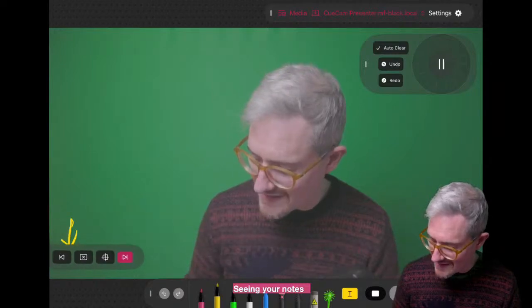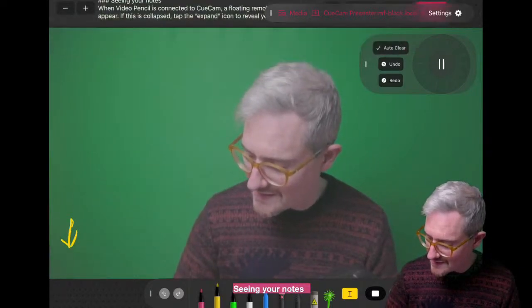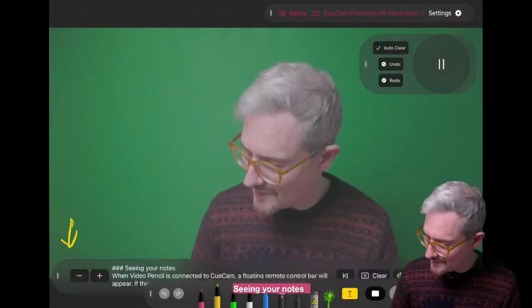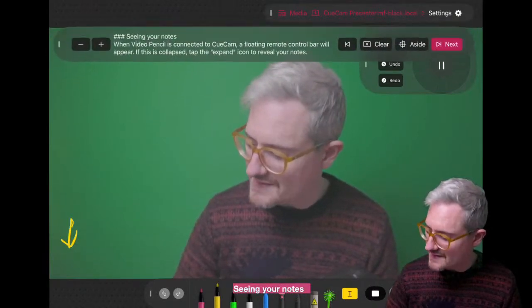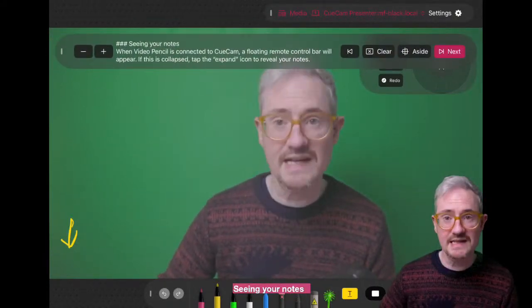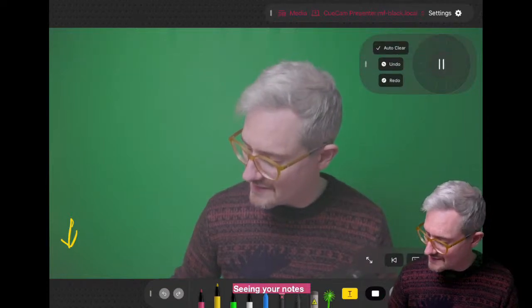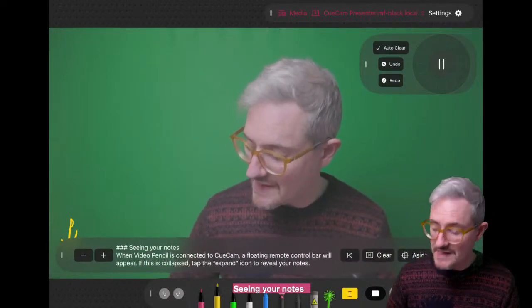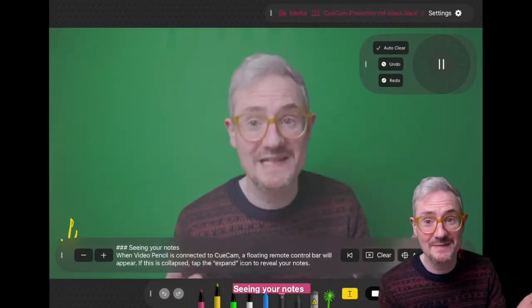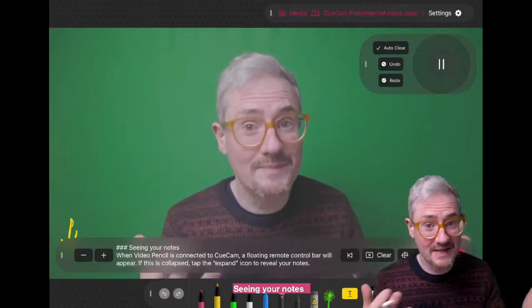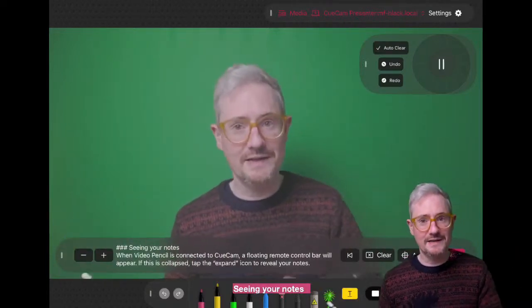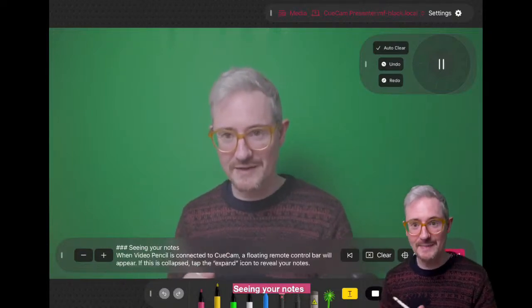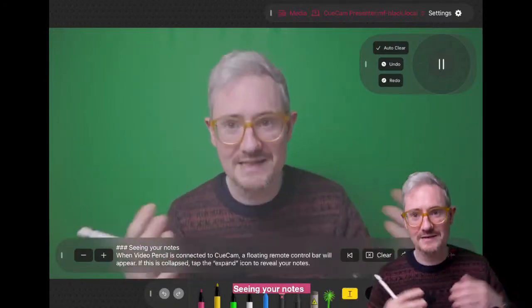And if you drag that back into the corner again, you can drag it to the top middle, or you can drag it to the bottom, so you can move it out of the way of your content. And you can actually go to the next card in your CueCam deck using that button. So if you had an outro and you wanted to go back to the main camera, hit that and do your outro as well. So you don't need a Stream Deck. You can just be on your iPad doing your breakdown, next, back to your outro.